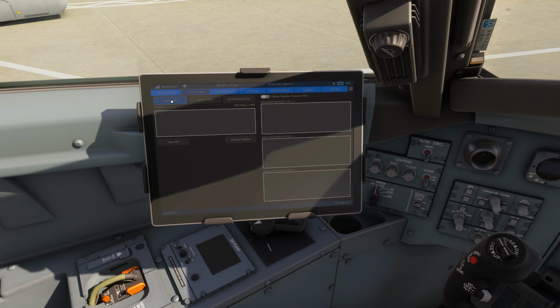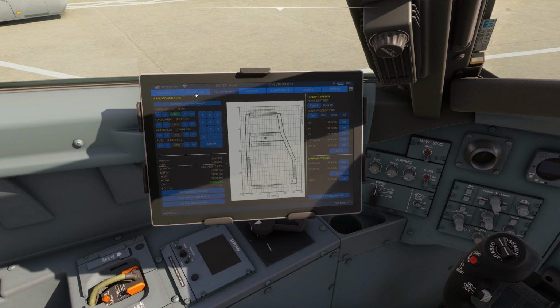Then our flight plan. I will hit import flight plan, and that's what we planned, as I said, in SimBrief already. So that's prepared, and we set the payload. So then the aircraft is already loaded, right? So those are the buttons we need to click. You can even click here on view OFP. Okay, that's not working right now. Scheiße. Maybe we have to start up the aircraft itself. We will find out later on.